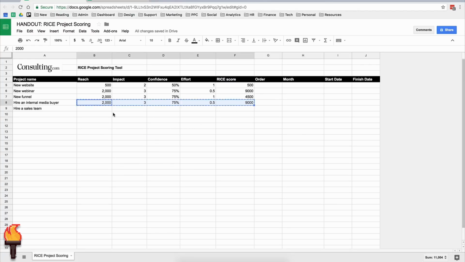And once you've done that, I'll just change these around a bit. These are just examples. Once you've done that, you can see here the RICE score. And the higher the score, the higher the impact of the item. So right here, I can see the 2 highest. I'll change this one here to 2, just so we've got a clear winner. So here, the highest impact one is the new webinar, right?